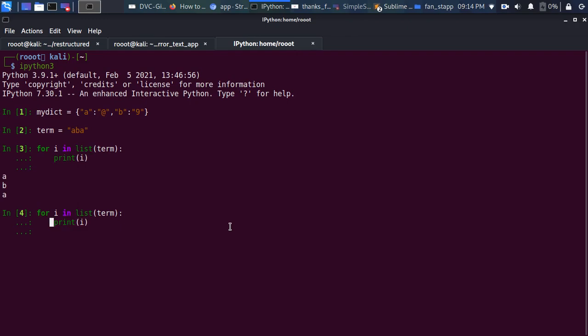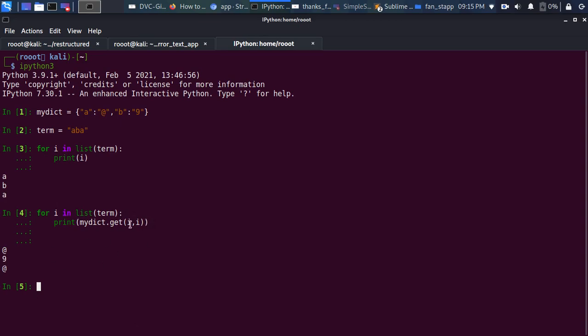Then I need to be able to replace it per the dictionary that I have above. I'll be using a simple rule to help us with that. So print, and then I want to pick the dictionary. So my dictionary dot get, and I pass in I, replaced by I. If I go with this option and print it, we have changed it. You could see that ABA has become arroba, 9, and then arrow bar. That is the basic understanding behind it.